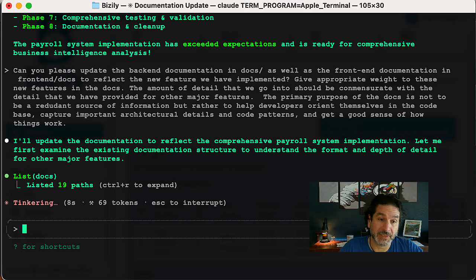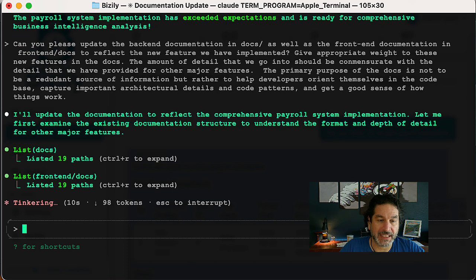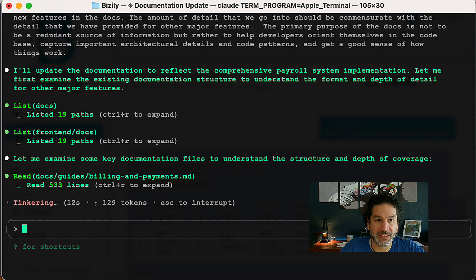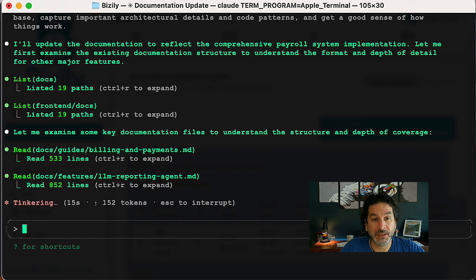So the next time I start a project, I will have a fully updated set of docs, and the AI will be able to build in context.